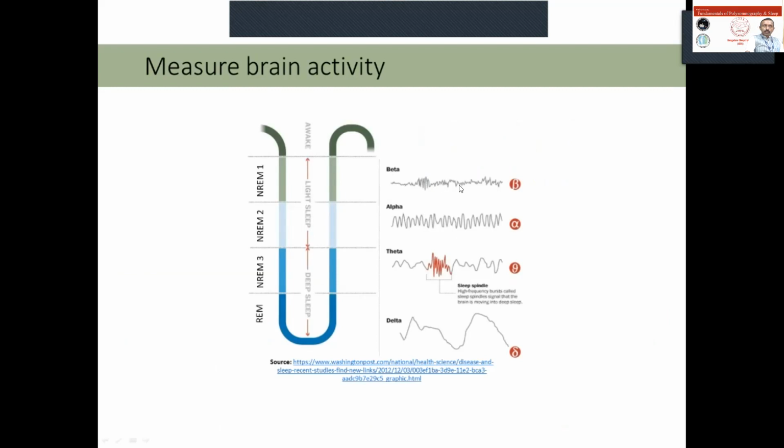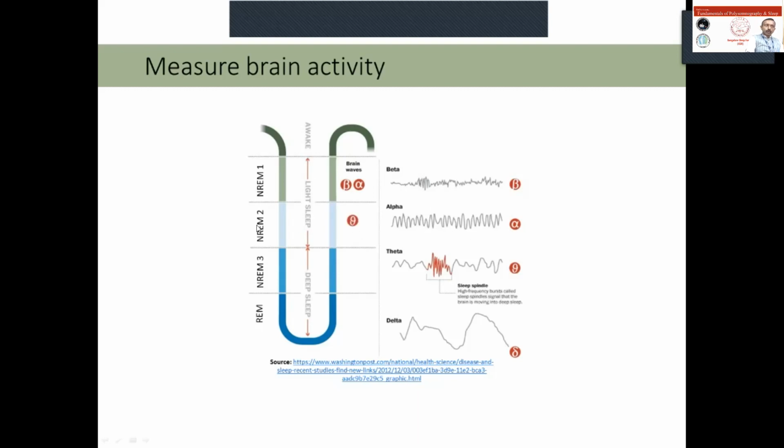If the predominant waveform is something like this, which is small, mixed, and has little fast activity, and you quantify it, it will be in the range of beta, meaning more than 13 hertz. That means the brain is mostly in the NREM light stage, NREM 1, or sometimes even wake. If you are in NREM stage 1, you will have both this beta kind of activity as well as alpha, but alpha will be less.